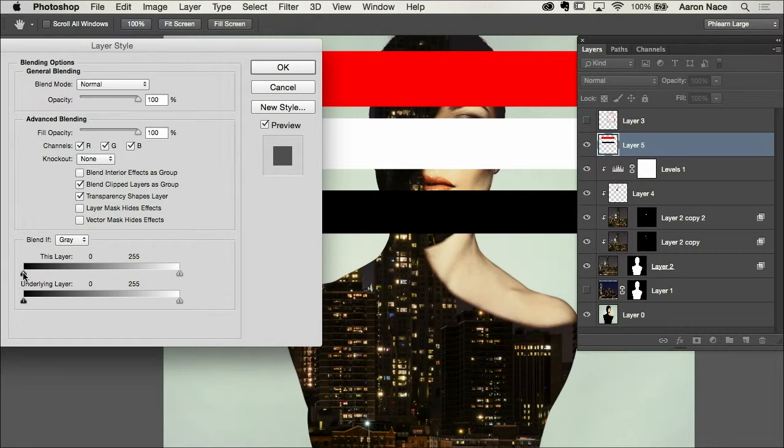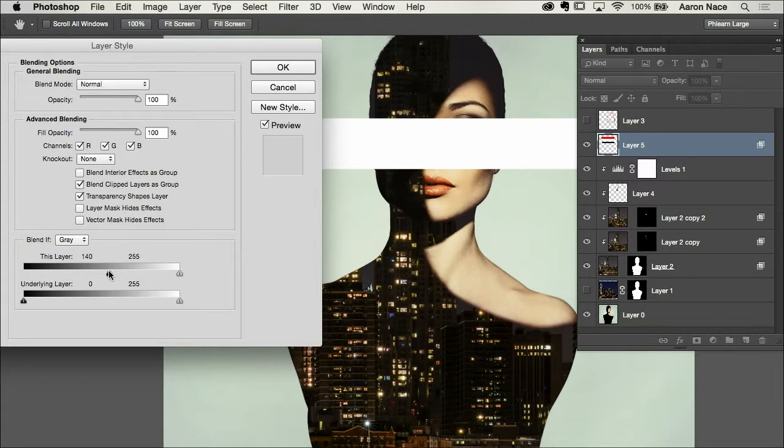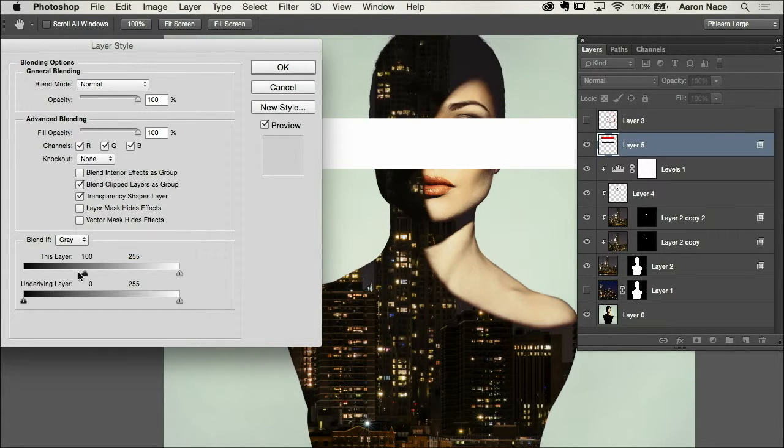You have to think about whatever color you see here, or whatever light or dark, that's what's going to go first. Taking this from left to right, instantly my black disappears, because it's basically saying anything left of here, you don't want to be visible. If I keep going, my red disappears right about there, because it was basically this level of darkness. It happened to be red, but it was this level of darkness.